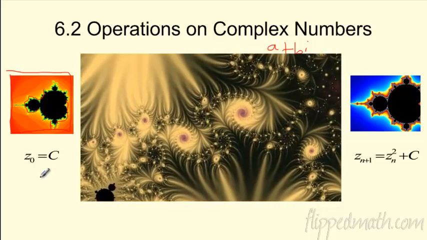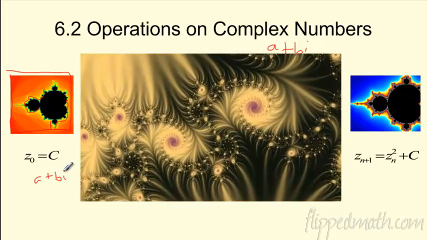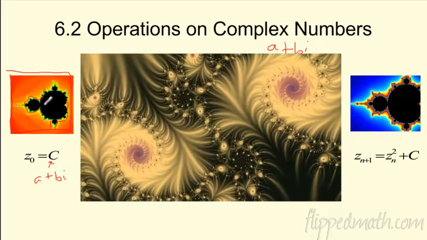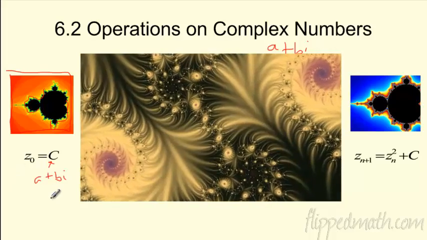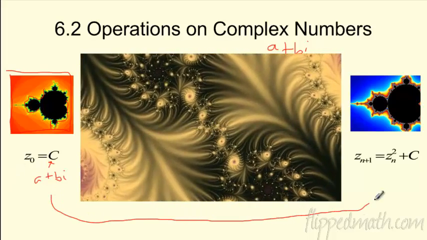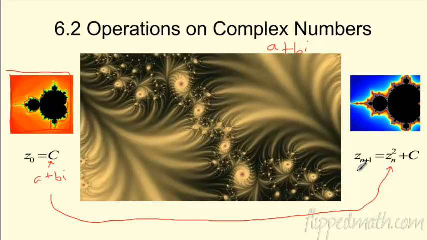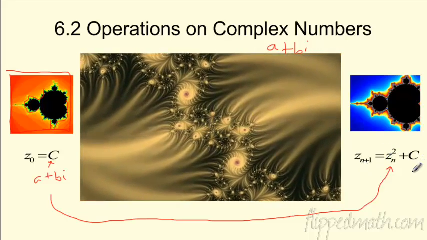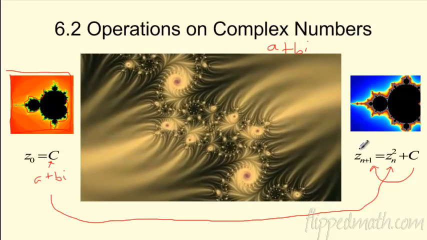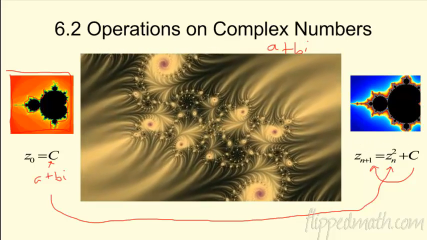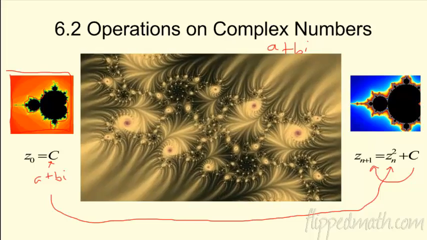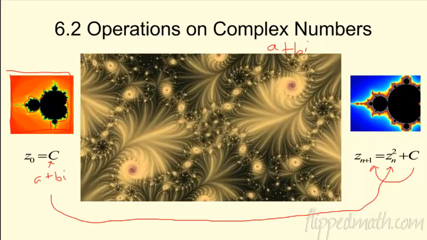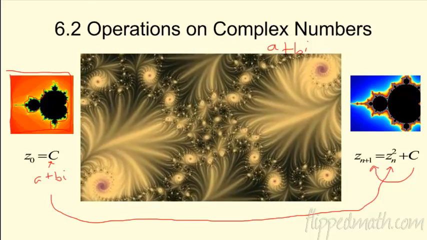So the Mandelbrot set: if c stands for a plus bi, that c is some complex number, you take it and you do these different iterations where you take a point and you plug it in. The Mandelbrot set is actually a quadratic. You plug it in over here, you square it, you add its original, you get a new point, plug that back in, and you keep this cycle going. It jumps these points around everywhere and makes these cool different shapes. It's kind of like this idea of chaos theory. Where is it going to end up? Pretty crazy. I love it.